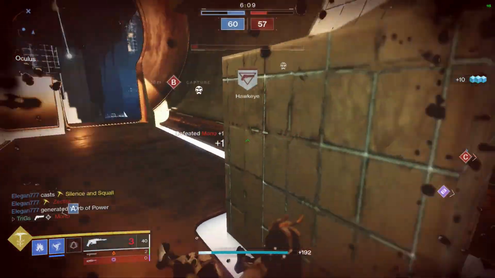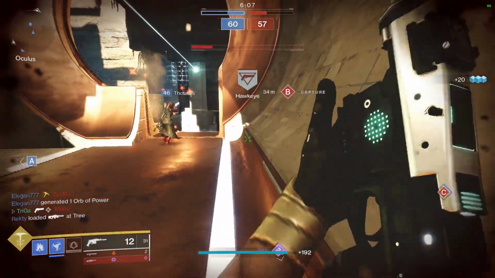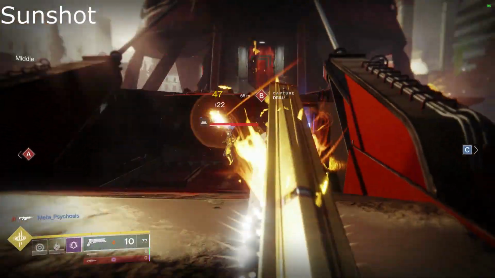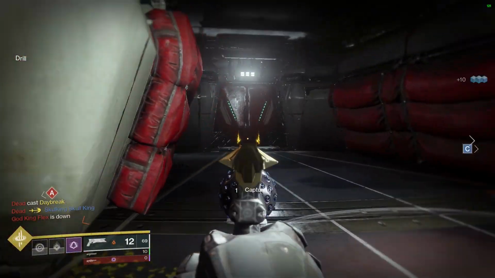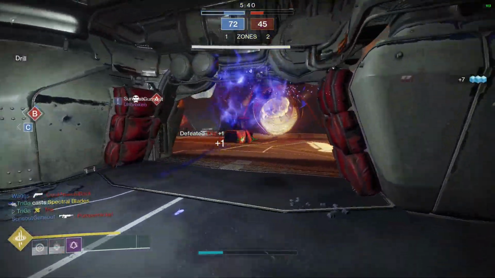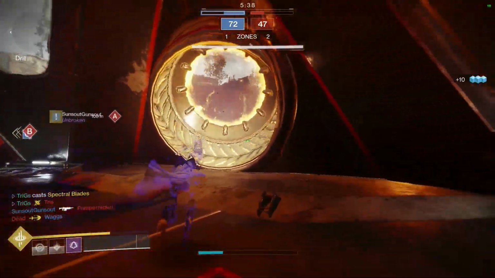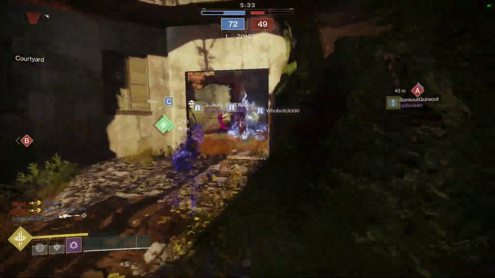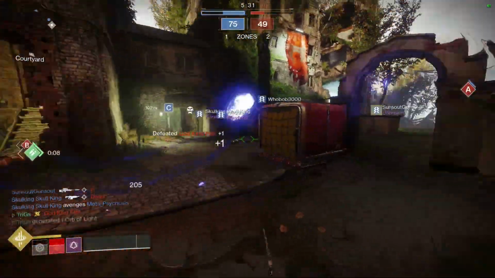Now, if 120 RPMs aren't for you and you were a huge fan of 150 RPMs, then the Sunshot might be the hand cannon for you. And this is actually the only 150 RPM left, and with its catalyst, this increases the range and stability. And I wasn't going to include the Sunshot in this list, however, I gave it a try in this meta, and it is actually a pretty solid hand cannon to use in Crucible. Definitely get this gun and its catalyst complete, and I'm sure you will enjoy it.